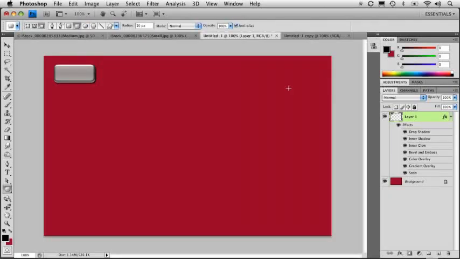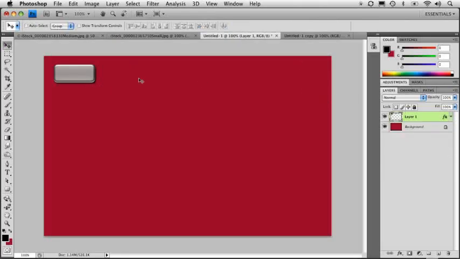Then we're going to basically create a pattern of these. You can do this one of two ways. I could define the area as a pattern, or I'm just going to do a simple step and repeat for the purposes here. So I'm going to load this as a selection, because if I do a step and repeat on an element that isn't selected, it's just going to create that same layer over and over and over. So I'm going to have a whole bunch of layers in my document. By selecting it, we're keeping it on that one layer. So load that layer as a selection.